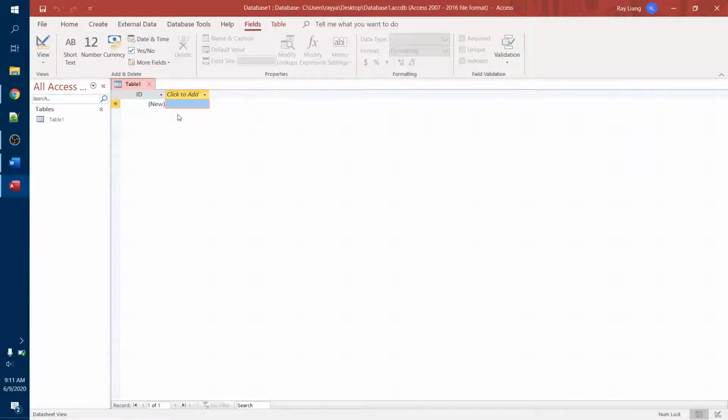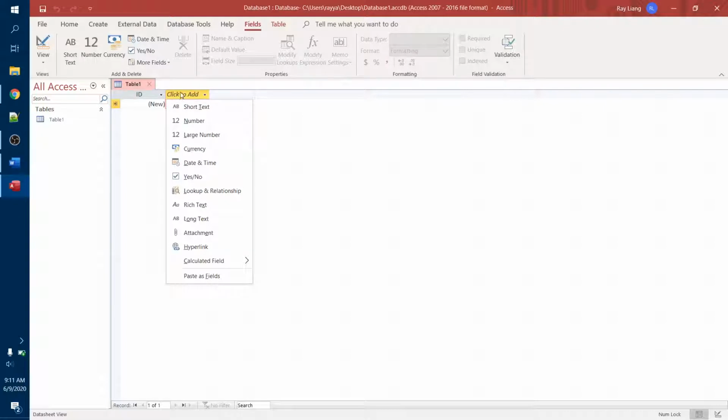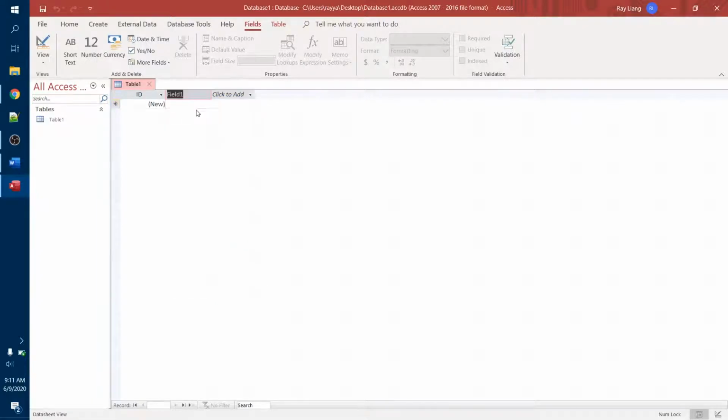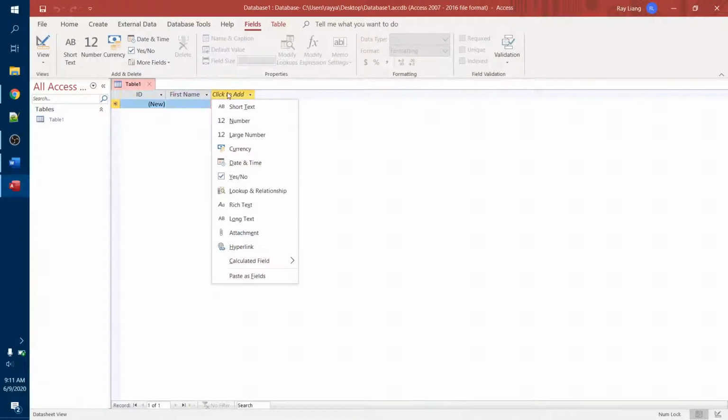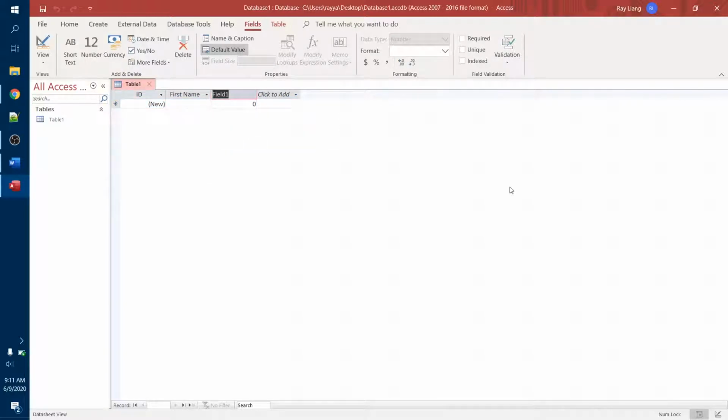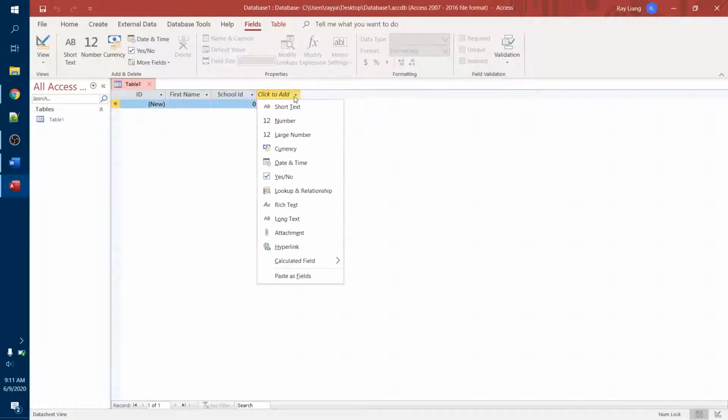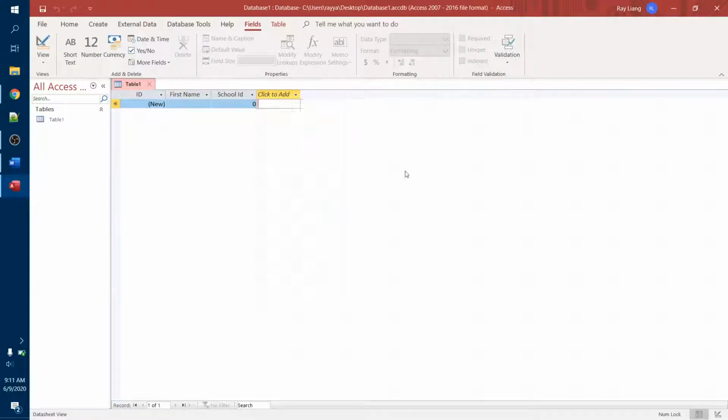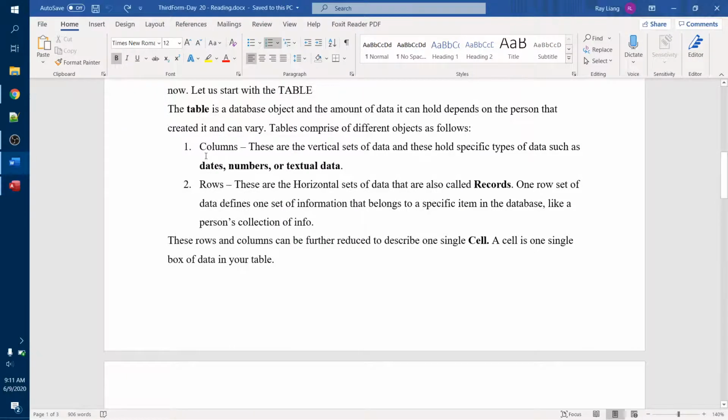So this is your database, accessed through Microsoft Access. We have an ID by default. If you want to add another column, you click to add, and these are the data types that you can add. Will it be text? Sure, let's choose text. What are we going to call it? Let's call that first name. Do we add a next one? Sure. What do we want to call it? Let's put a number. What number do you want to give this person? Let's call this school ID, and so forth. If you want to add more, you go ahead. All right, so those are columns.